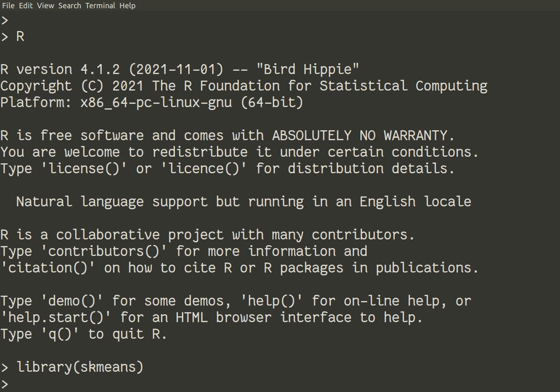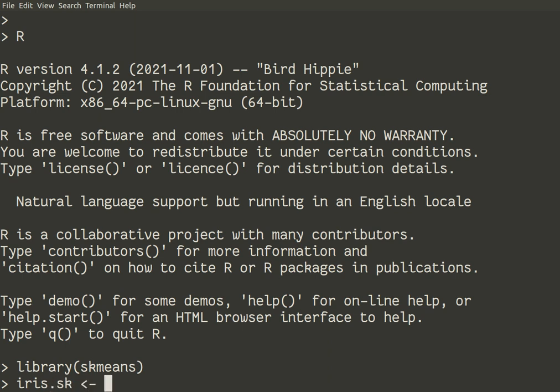You might want to install it with install.packages, in quotes skmeans, and then run library(skmeans), just as I did. And we will work in a very simple way, the default way without any options. That's probably one of the best ways to check how these things work. First of all, we'll take some data. I typically take the iris data because I know it very well. It's also very good for me because it's flowers. And we'll name the resulting object iris.sk.